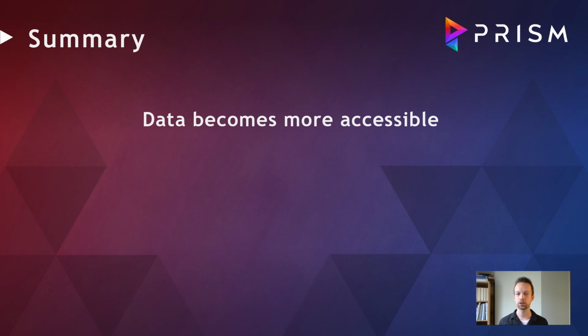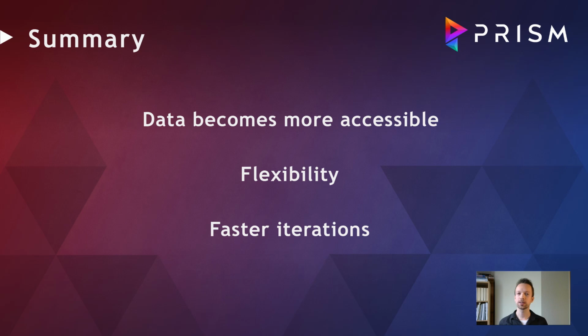USD is very efficient in loading very heavy data, so nothing is stopping you from doing a review in 3D. Since we store our data in a universal format, we are less dependent on an individual software. We can start our work in Maya and finish it in Houdini, or the other way around. When you update your work, you can see immediately how it will affect the final outcome of the shot. You don't have to ask other departments to update their versions or to start a new render, so we become less dependent on other departments and iterations will be much faster.